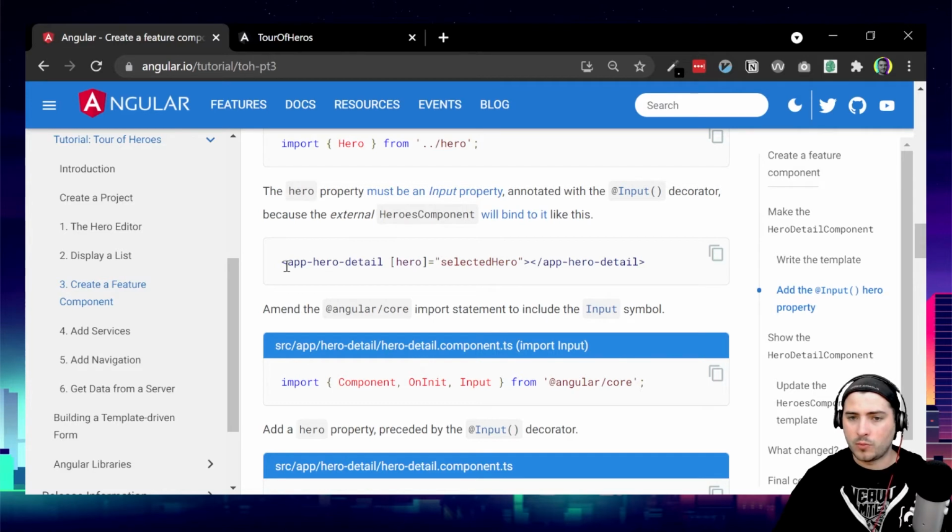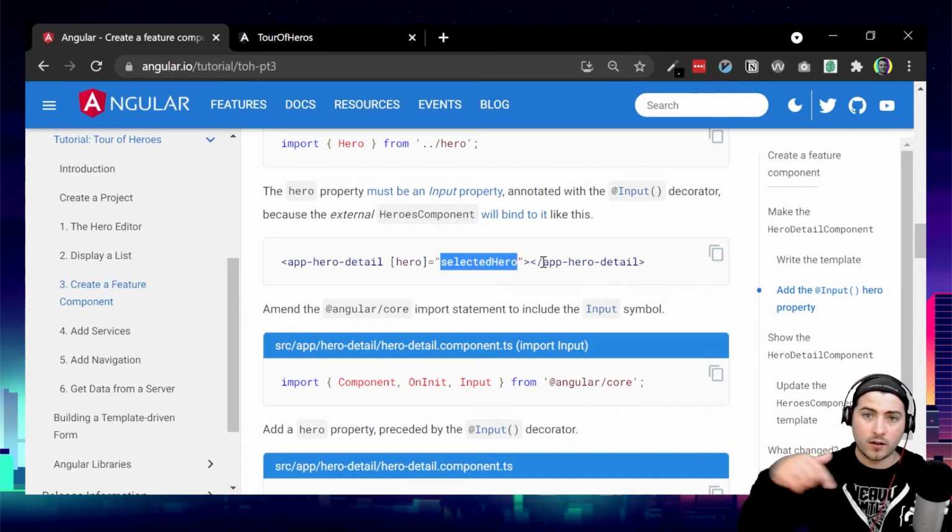So yeah, we'll pull in our new component. Think of this as an input, or like, I just get stuck on the terminology of props. So we're just saying that this thing takes a prop called hero, or I guess an input called hero, and it's going to be whatever the selected hero is in our main hero list, right?